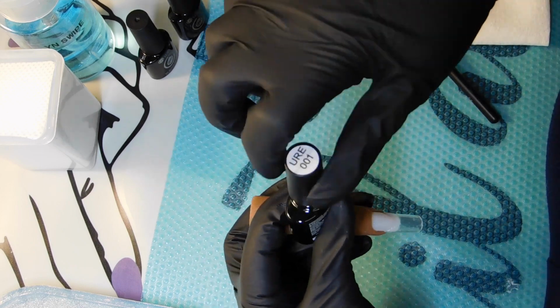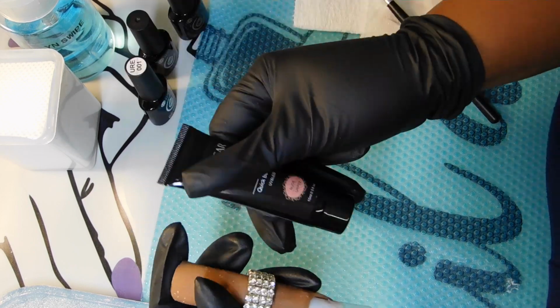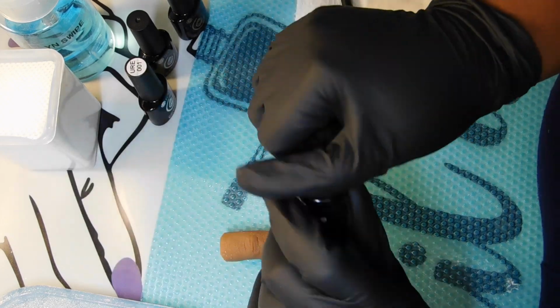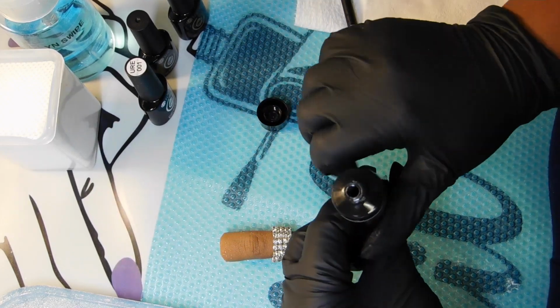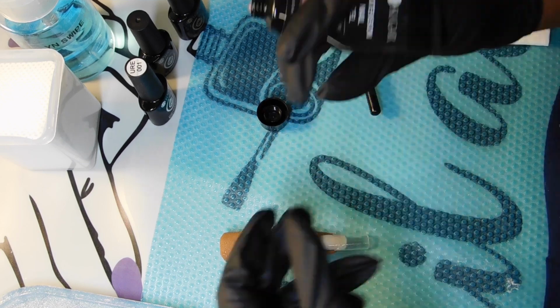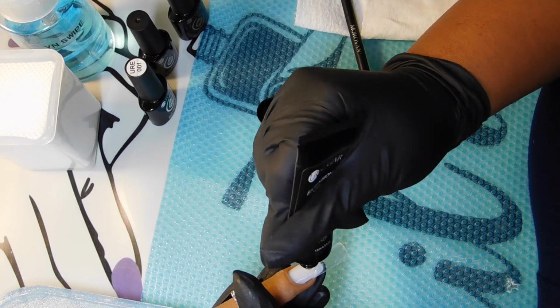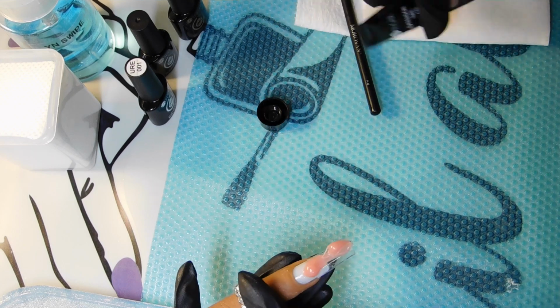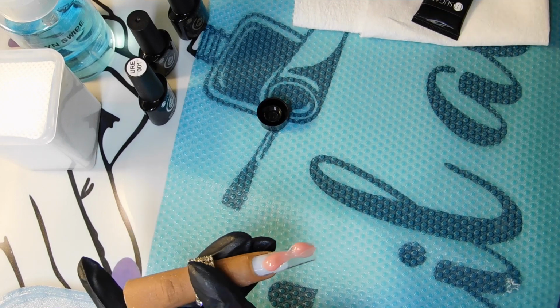Now I did go on the website to see if they had any bottles bigger than these 15 ml bottles, but unfortunately I did not see any bigger than the 15 ml bottles. So 15 ml bottles is what I would have to get. But these gels are very affordable, guys.